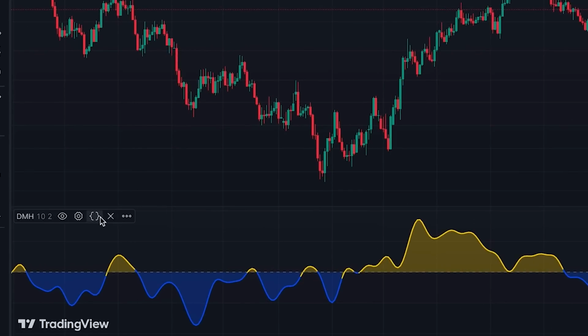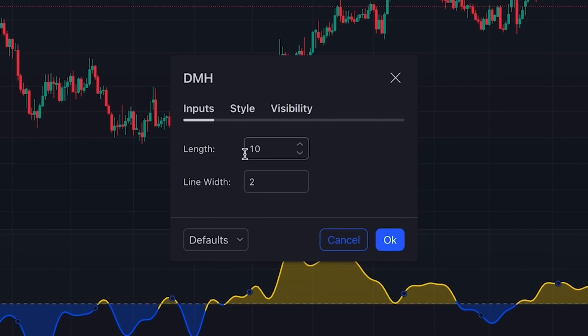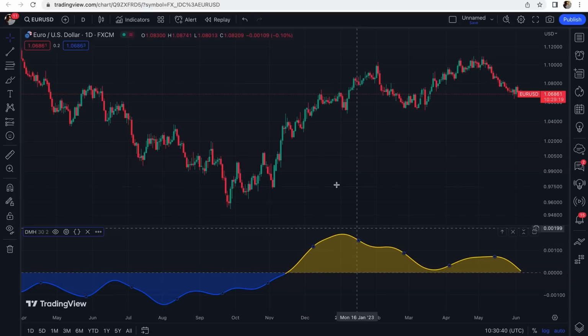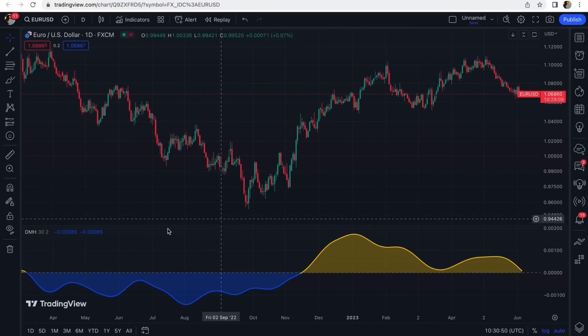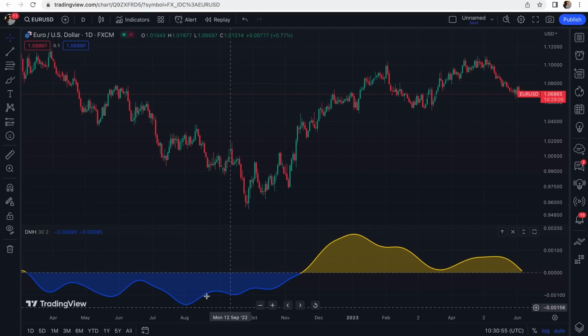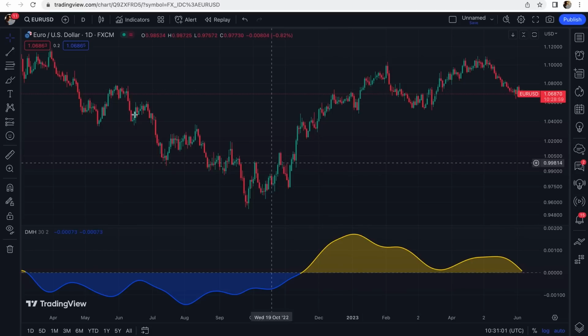By default, the length or look back period is set at 10, and depending on your trading strategy and the types of market movements you're interested to catch, you may need to increase or decrease the length. For example, if in your trading strategy you're interested to catch larger movements of the price and use this indicator for trend identification purposes, you must set the length on higher values. For example, if I set it on 30, you can clearly see that the noises are removed and the indicator became smoother and more consistent in showing the overall trend of the market.